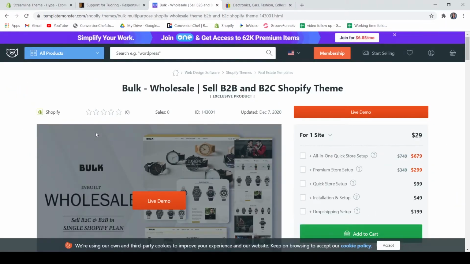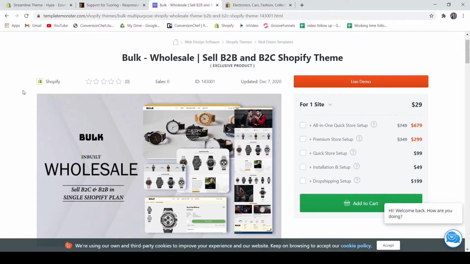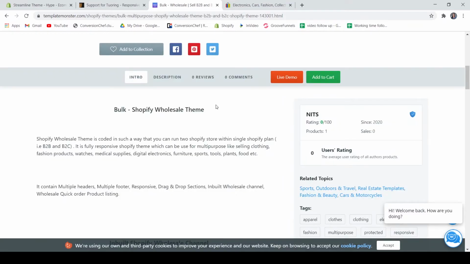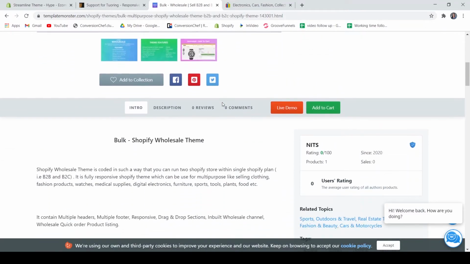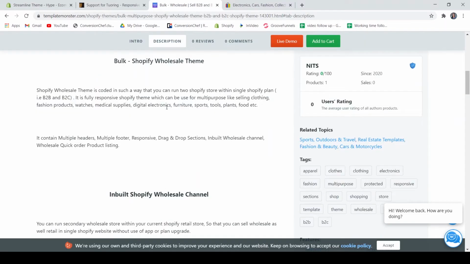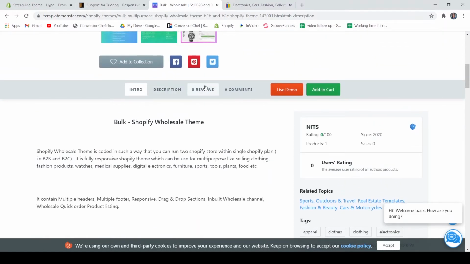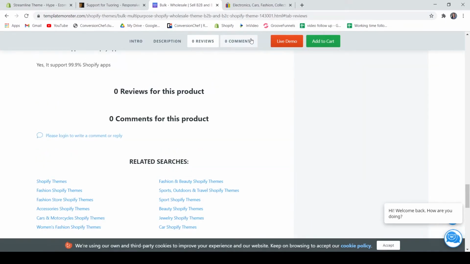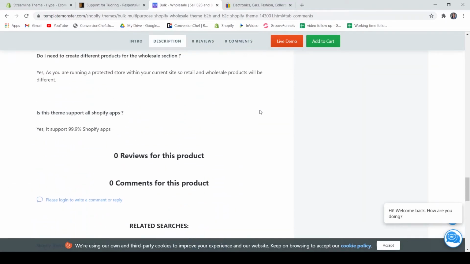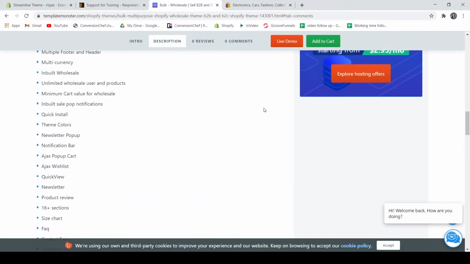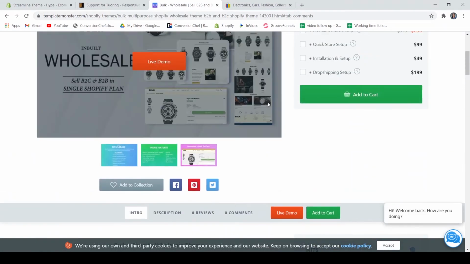In terms of the design of Template Monster, it's really good, it's really nice, it's very pleasing to the eyes. To know more about the theme, you have here the intro, the description, of course the reviews, and the comments. So let's try the live demo of this theme.